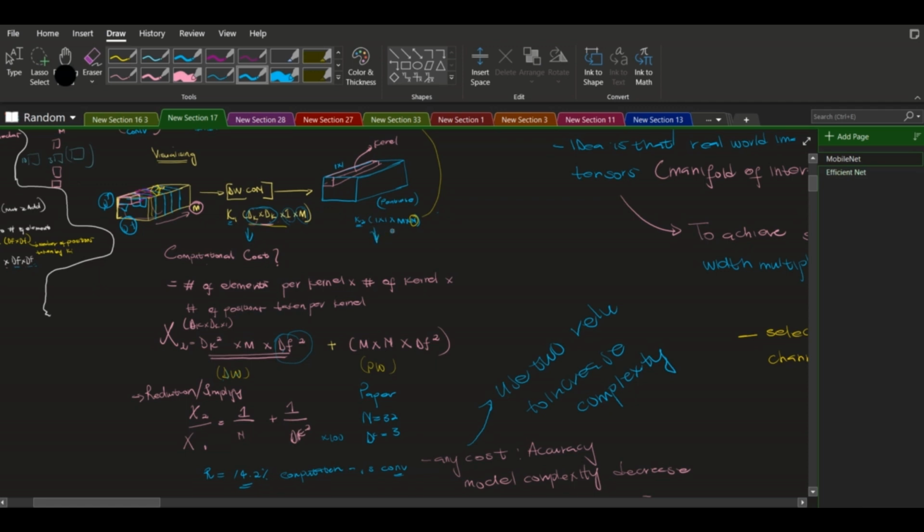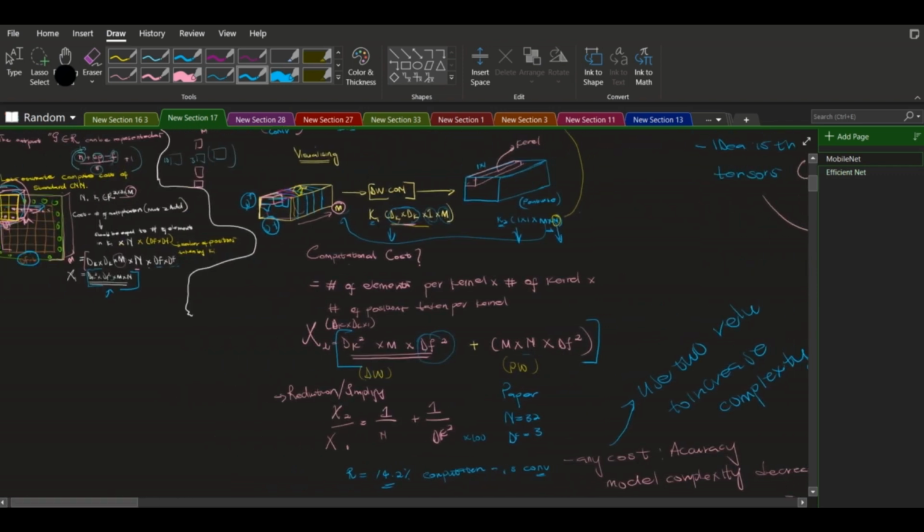But what about this one? Here we remove the constant, then we have M by N, which is the number of channels taken from here. Then we have the number of kernels, N, like so. Then we have Df squared also. So this is going to be the pointwise. Okay, so now this is the formula, like so. And this was the formula for the standard, right? So now let's put it side by side.